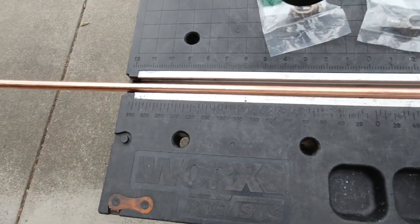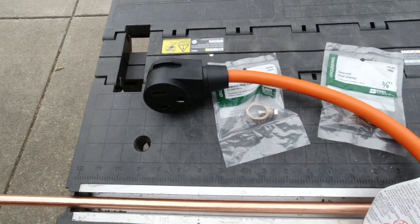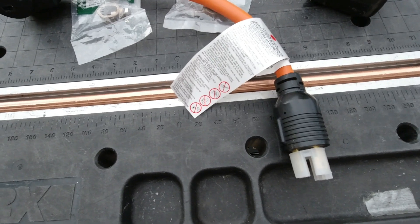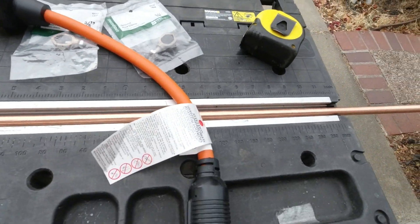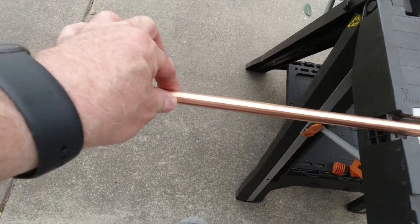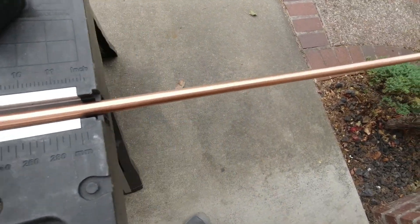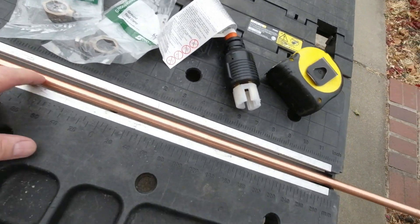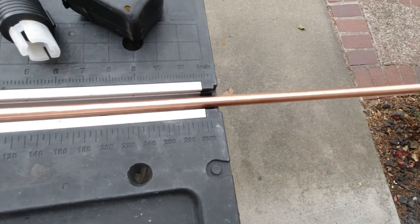I picked up this cable to attach to the generator to power my welder as well as my plasma cutter at greater than 115 volts. So I'm going to cut this into probably three rods that are significantly larger in diameter and longer in length than what the Amazon one had. This rod was $19 and the clamps were $3 each, so between the rod and the two clamps I'm into it for about what I paid for that 18-inch 3/8-inch rod from Amazon.